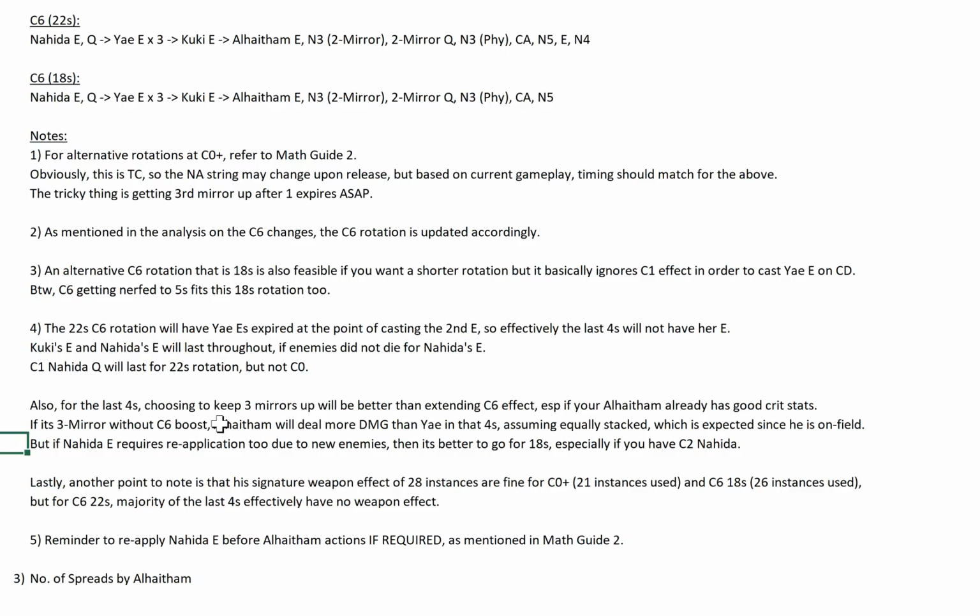Now, however, the most important thing to take note of is that if your Nahida E requires reapplication due to new enemies, then it's better to go for 18 seconds, especially if you're C2 Nahida. Because if there are new enemies and you don't reapply your E, your C2 Nahida effect will not happen. Put aside the Tri-Karma damage, even the Tri-Karma damage is a bit lost. Like my Nahida right now, even when I'm on field, I do like 60k per Tri-Karma. So even if you're off field and you don't get that 250 EM boost, it should still be pretty high.